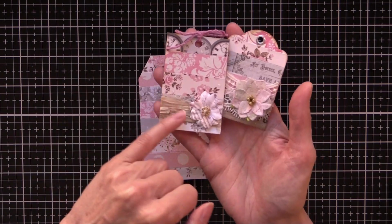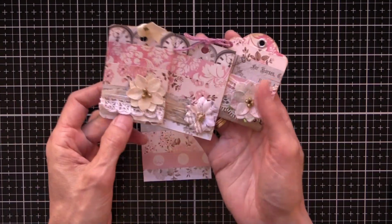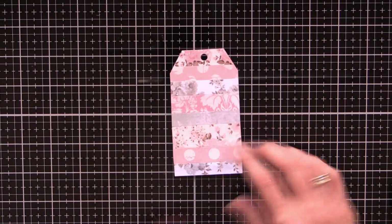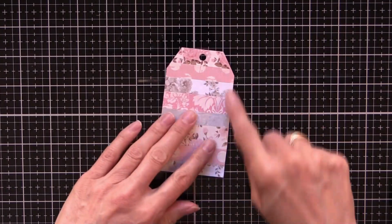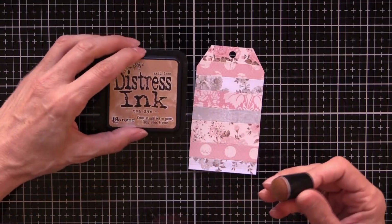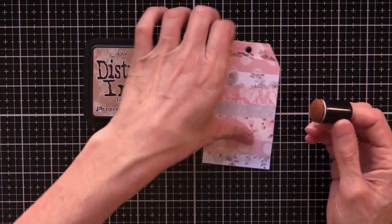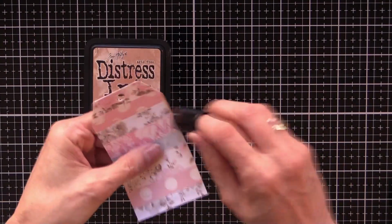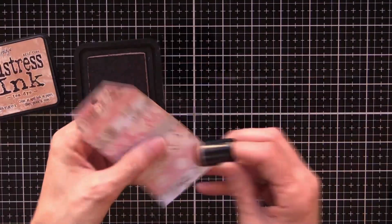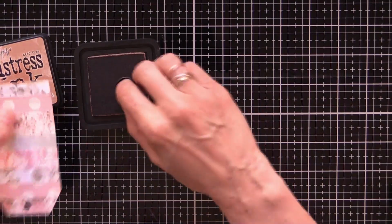So all it is a bit of ribbon, lace, sari silk, whatever you like, depending on what it is, and a flower on the top. Really simple. So before I even do that, I'm going to distress the edges. I'm going to put some distress ink around it, and I've got tea dye here, which is one of my favourites. I'm just going to use a dauber here and just do the edges a bit, because this just gives it a nice finish, I think. It's up to you whether you want to do this or not. You don't have to. Some people don't like doing this, but I personally like it.